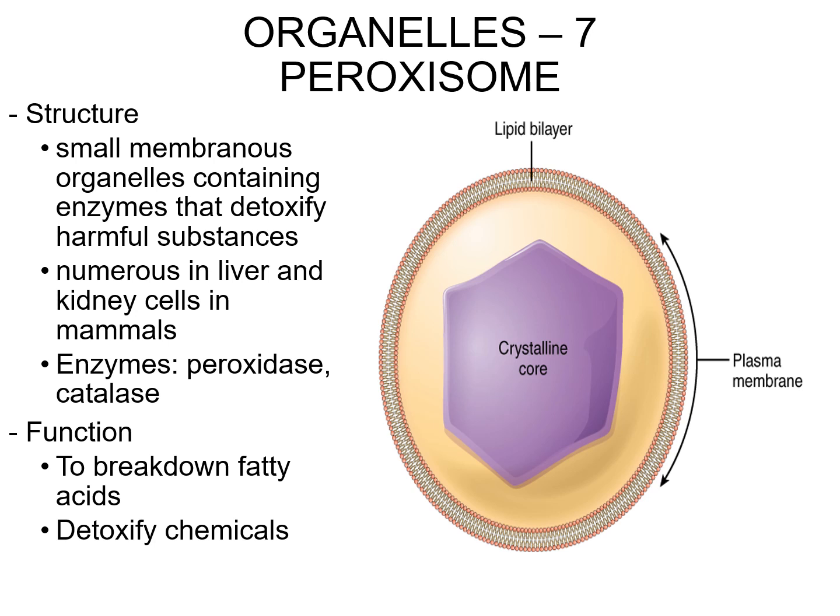Next we have the peroxisomes, and the peroxisomes, if you take a look at the picture on the right, are also just like the lysosome. It's a bubble. It's a specialized vesicle that has a different type of function. Their function is to detox and destroy harmful substances. And you can look at the second bullet point and see that a lot of these happen in the liver.